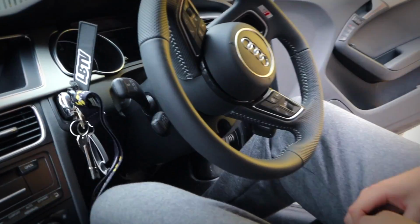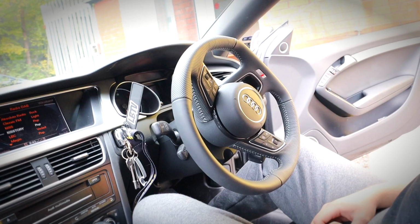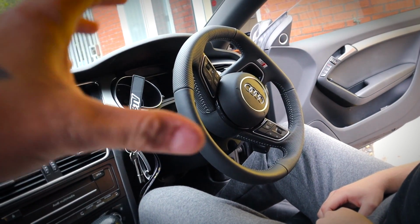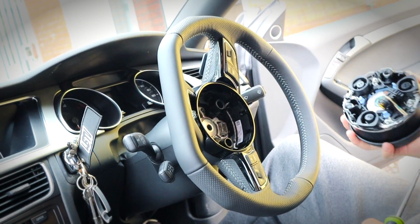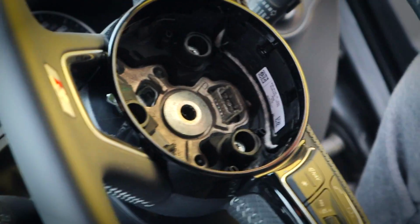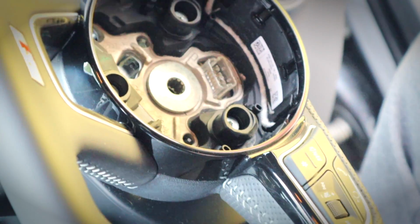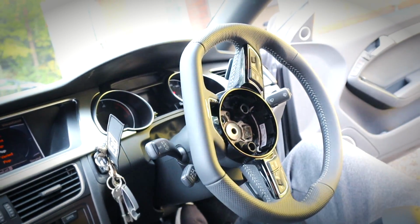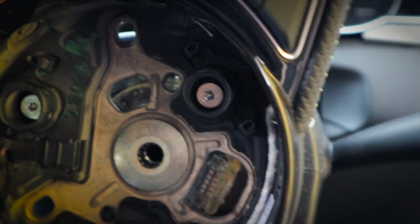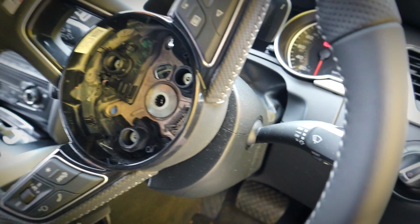Yeah. So he set up a camera behind the steering wheel just so he can see where he's going to do everything. But he's going to take this one off now. Once this one's removed, we'll show you the process of putting the other one on. The bag itself now is ready to come out, and then all that's left inside is a splined nut that you take out, and then once that's out, you can remove the steering wheel, and we can pop the new one in. So the bit I was on about is that splined nut there.